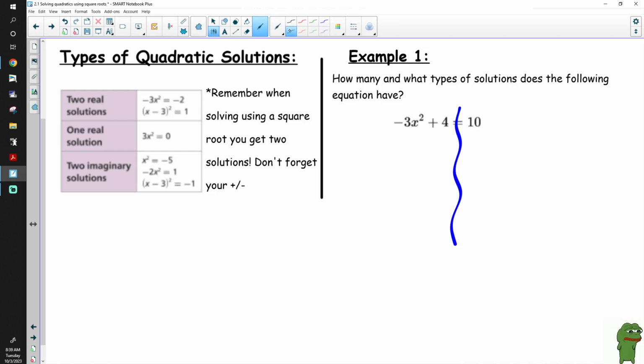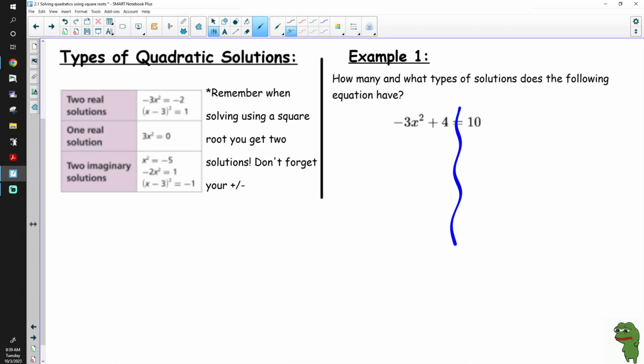Okay. Now, our first thing with solving a quadratic is we need the x squared by itself. We don't want to take the square root at the beginning because otherwise we have to square root a lot of things and that's no fun. We save the square rooting till last. We don't want to do it until the x squared is all by itself. Is the x squared by itself?